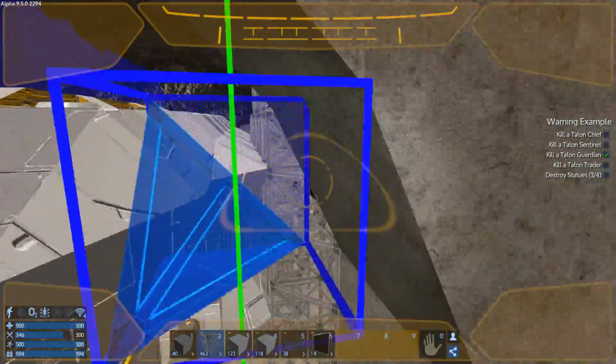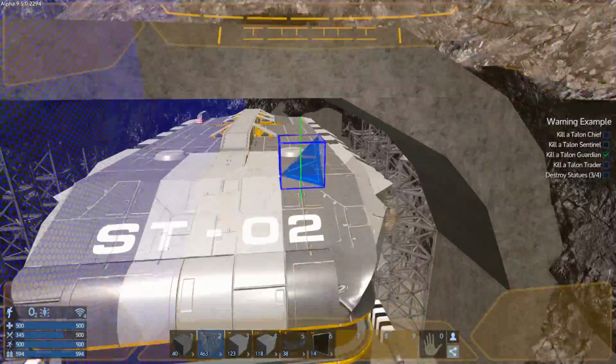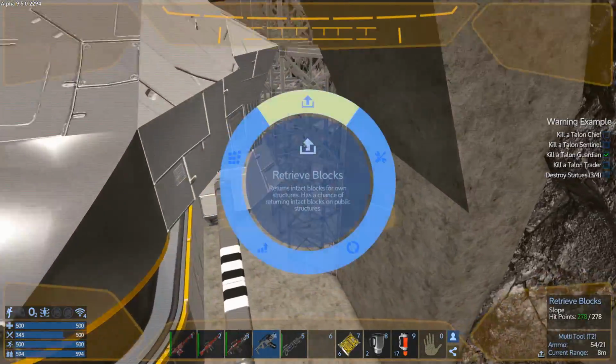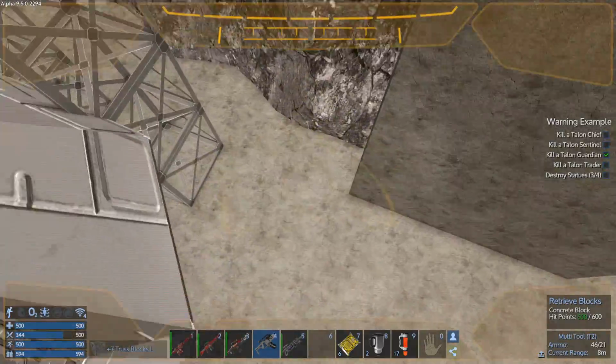So on this side, you can see obviously symmetry mode is no longer really serving us. It served us for the entrance, but it's not really serving us for anything else. So I'm just going to go turn it off now. Let's get rid of all of this, because that isn't working at all. A whole different line of truss blocks.